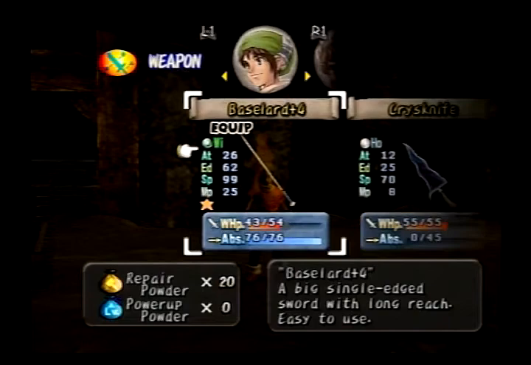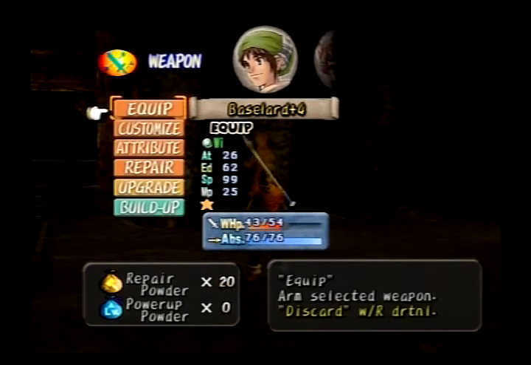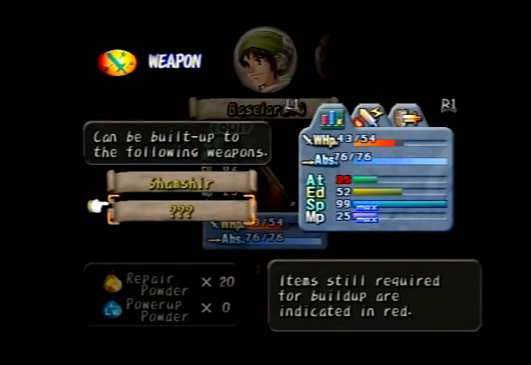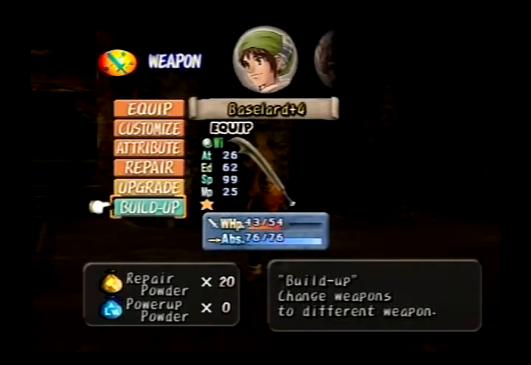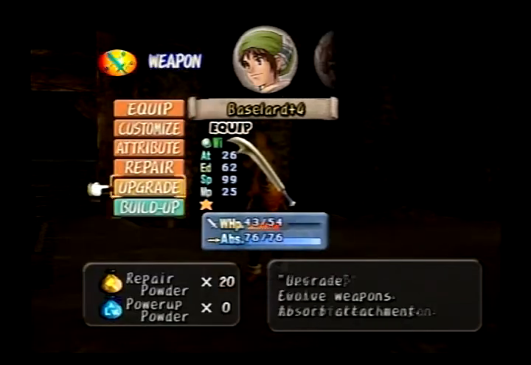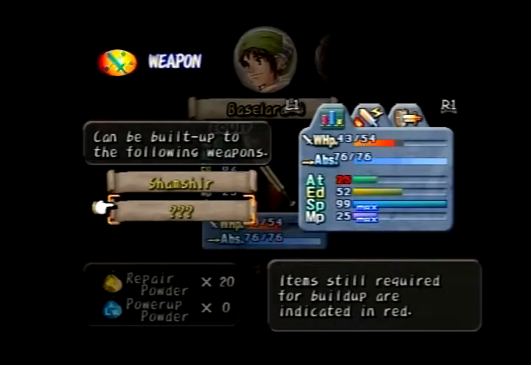As you can clearly see, I've got the Bastard up to 4. If we want to, I could build up the Shamshir, but I've decided to go with this route. And evidently we're going to need more attack power, but we can't. That's unfortunate.